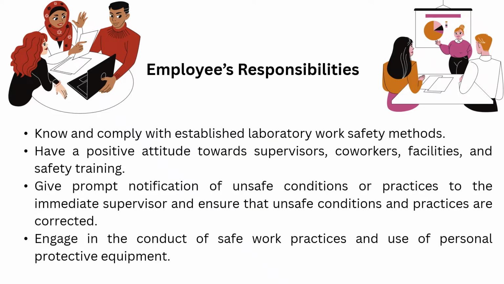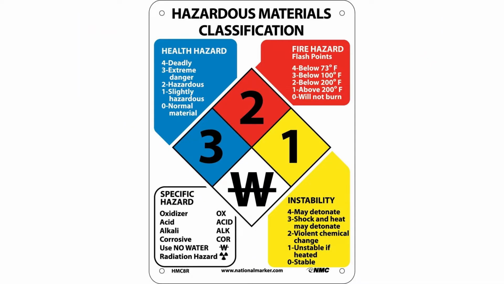This one, class, is the hazardous materials classification signage. Appropriate signs to identify hazards are very critical, not only to alert laboratory personnel to potential hazards, but also to identify specific hazards that may arise because of emergencies such as fire or explosion. The National Fire Protection Association, NFPA, developed a standard hazard identification system. This one, class, is a diamond-shaped color-coded symbol, which has been adopted by many clinical laboratories.